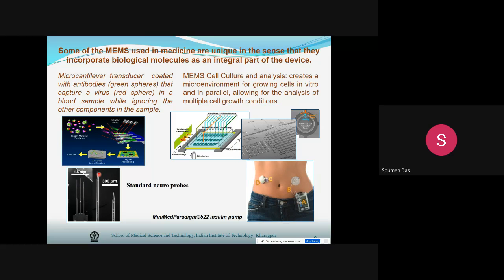First of all, the amplitude is very small, and secondly, I have to access the neuron through some probe which will detect or carry the signal to my outside instrument. So for that I need a needle like this. The needle tip should be only a few angstroms in diameter, so that it will be placed properly in the neural area, and the electrical signal will propagate through this needle to my external instrument.